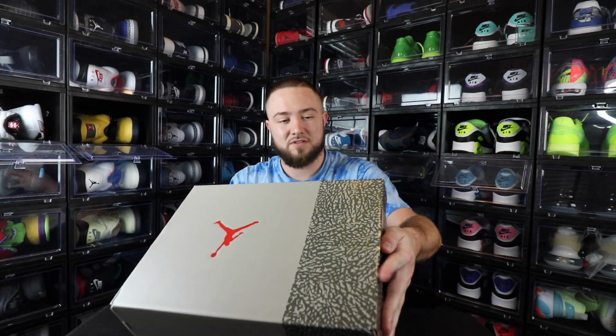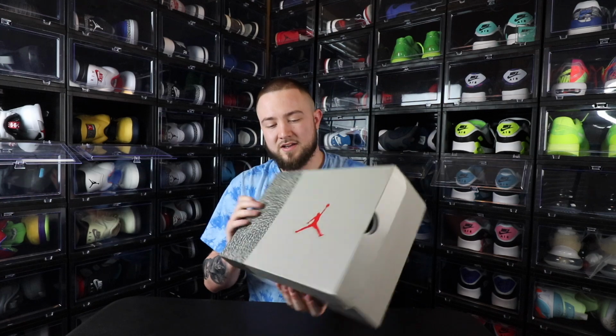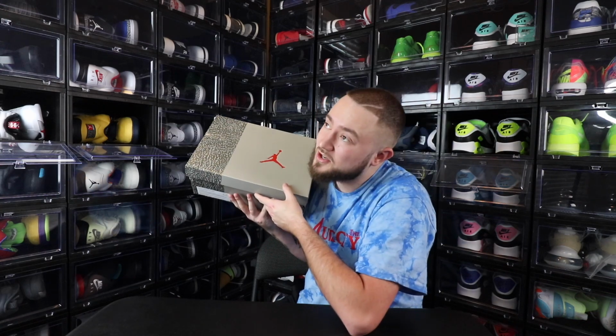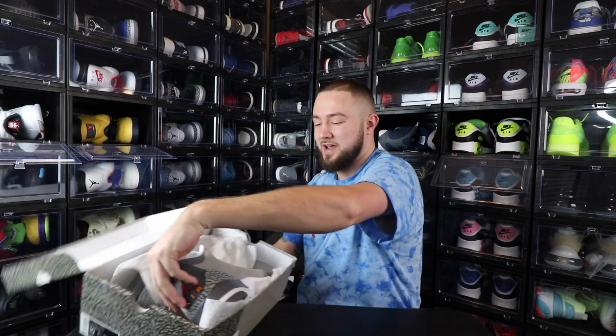As you can see right here, the box is really similar to the one that we got for the red threes, the denim threes and stuff like that. Real similar, you just have the gray box, a little bit of the cement right here as well, and of course the red Jumpman right here. So go ahead, pop this bad boy open. One, two, three, boom. Here these bad boys are.